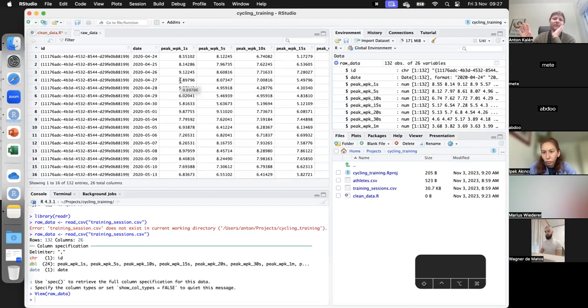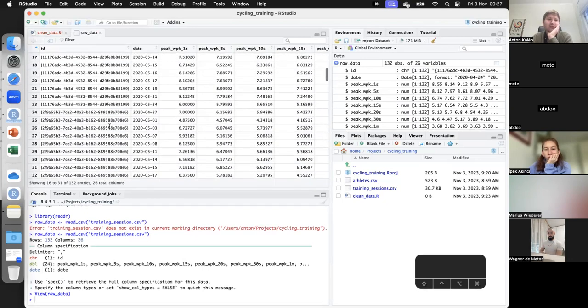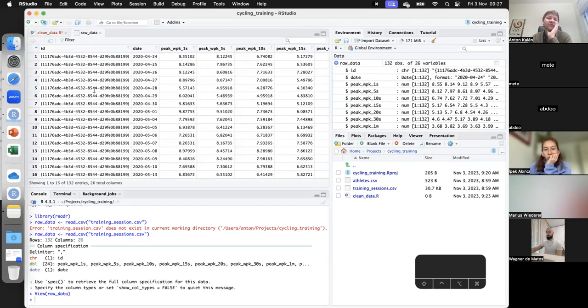Going back to which type of data are we talking about? ID, we see that it's the same for a bunch of different rows here, and then it changed. So we could suspect that this should be the athlete, right? Each user, each athlete has their own ID, so we can connect all the training sessions of the same athlete together. Makes sense.